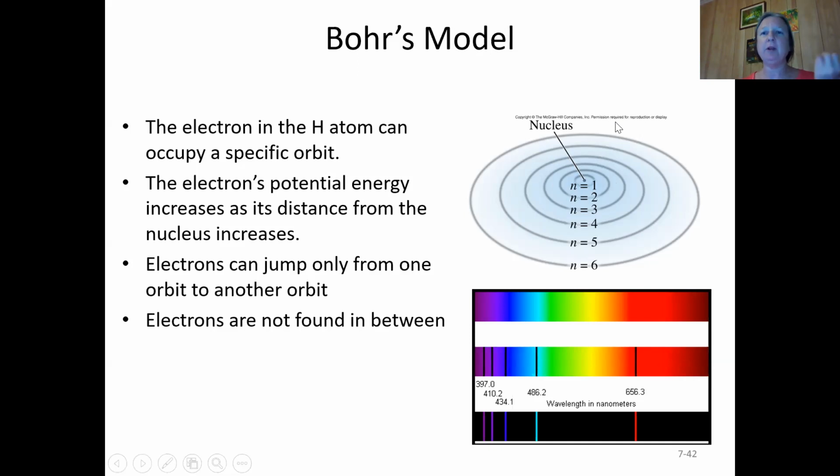Now there are infinite number of orbits that it can go to. And later in Chem 1, we'll talk about orbitals when we do this. So it's excited up, but it's a specific set energy portion that it goes to. It can't just randomly jump anywhere. And then it has to get rid of that energy. It has to relax back home. And it can either do that all at once, or it can do it stepwise. Jump down a few, jump down a few. And it does all of those.